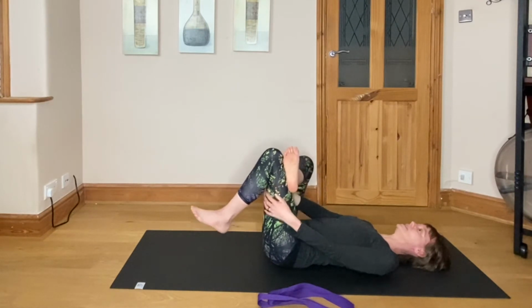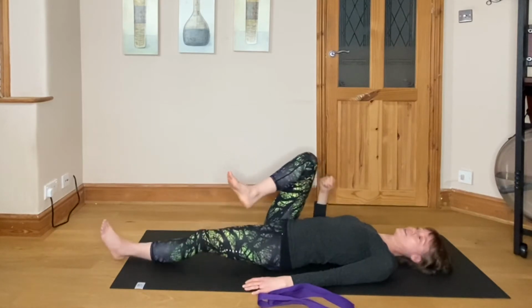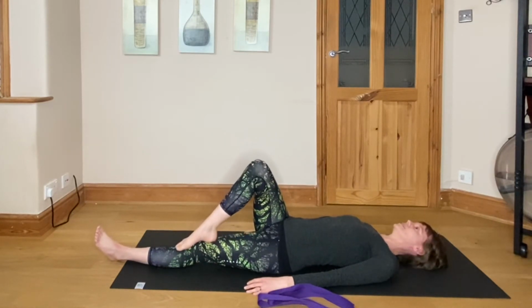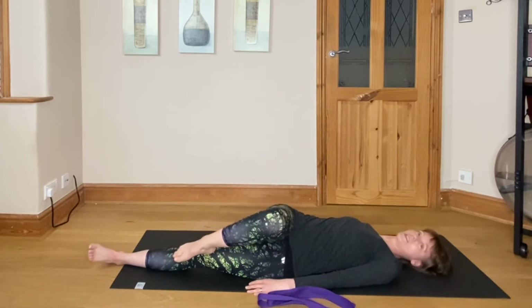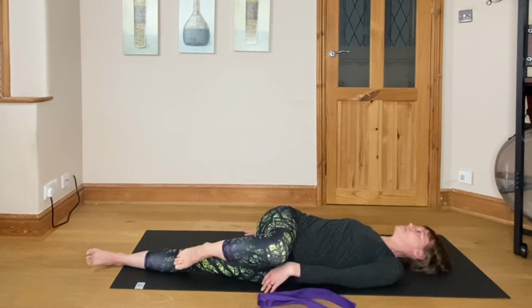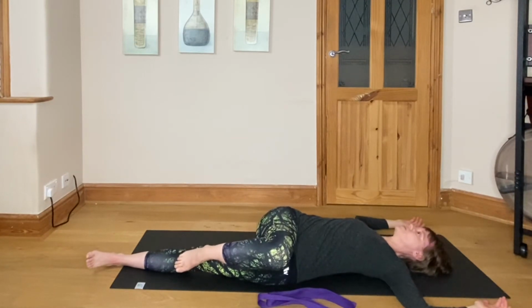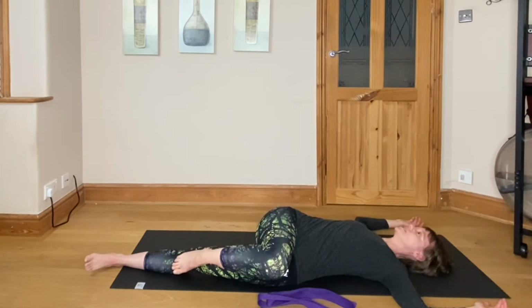And then release. Extend the left leg and place the right foot on the knee or thereabouts. And then just taking a gentle twist over to the left side. Maybe taking the arms out to the side or bending the elbows, so cactus the arms, and just taking a gentle reclining twist. Breathing nice and evenly.